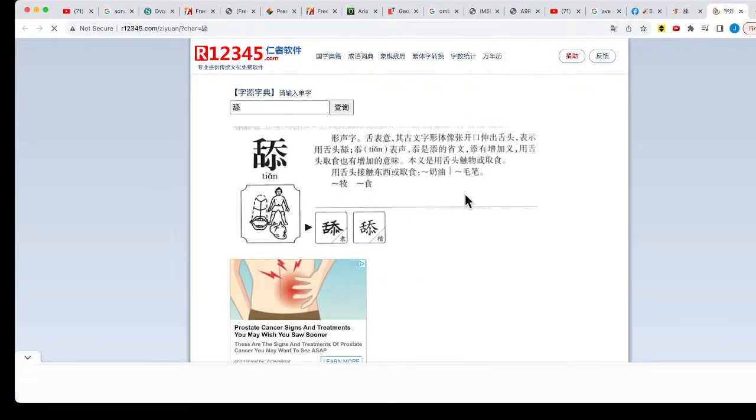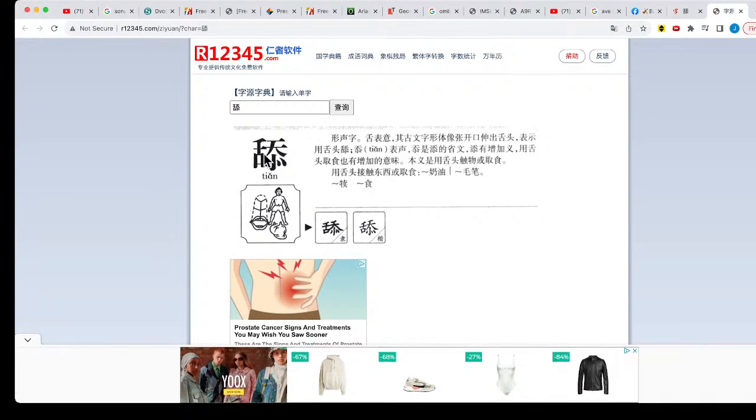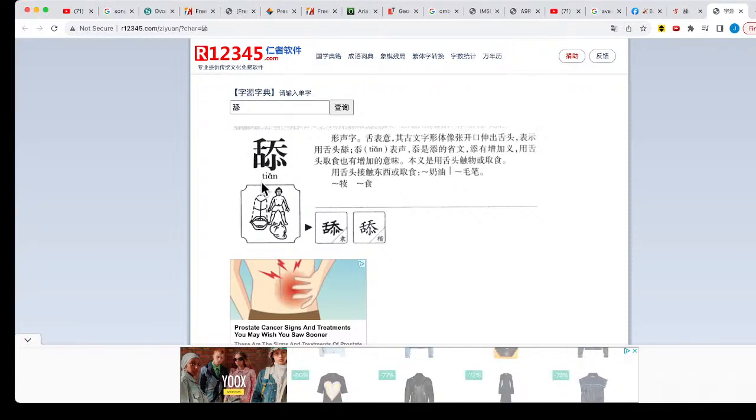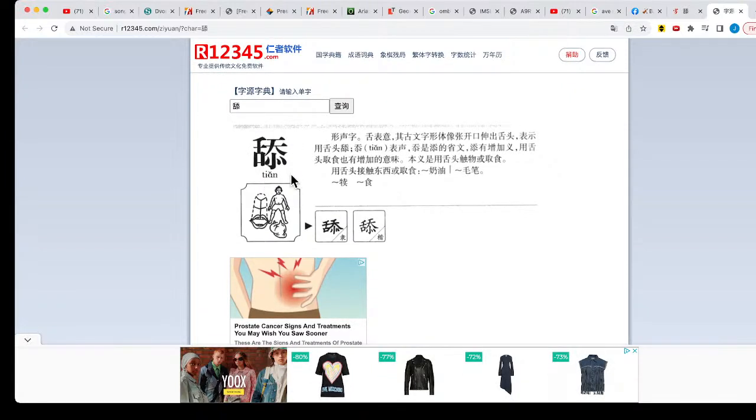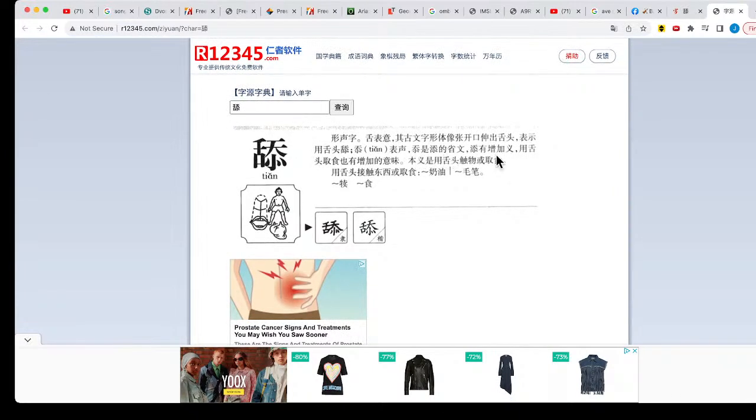Now let's take a look at this character. 舔, this one, of course, the left-hand side, they put a tongue, okay? It's a tongue. It's a 口, right? Bottom is a 口, and they stick tongue out, okay? To mean it's tongue. And on the right hand side is the word 忝, okay? 忝 means 增加, means increase, okay? Means increase.